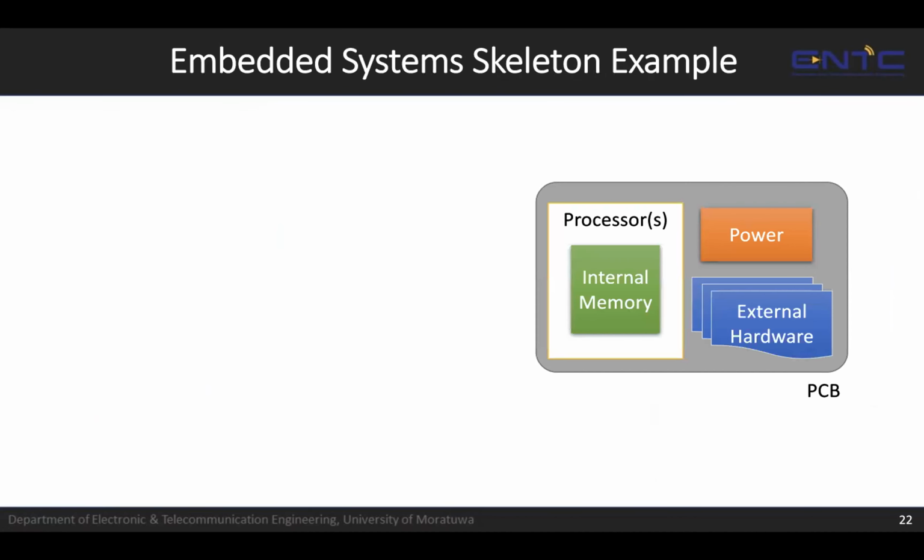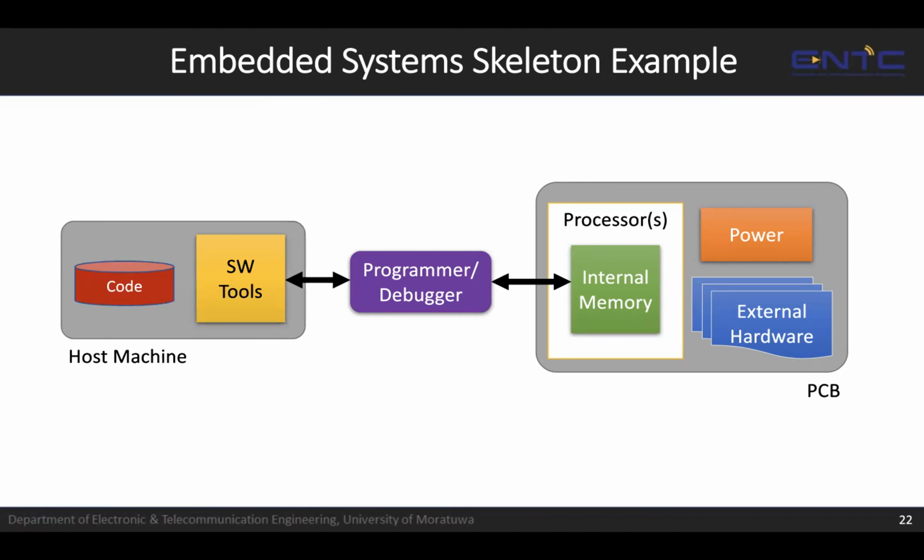So when you look at an embedded system, it's mainly a combination of a processor, some power mechanism which powers up your hardware, and some external hardware as well that can do things, right? And then we connect an external programmer to these embedded systems, to this processor, and we install a target application. So Abha showed you how the C code gets converted into assembly and then eventually gets loaded to the internal memory so that we can do those things. So we use a host machine to develop that. So as embedded systems programmers, you will be working here, mostly developing the firmware, and then you program your embedded system. Typically, this programmer debugger comes together with the PCB in most cases, or else you can plug something in from the outside as well.